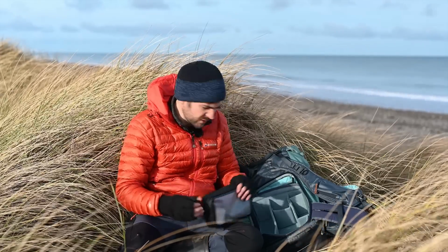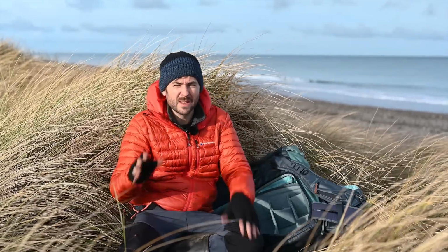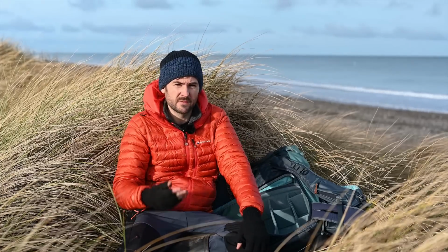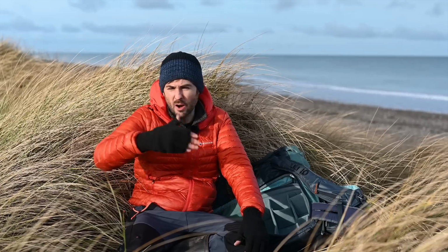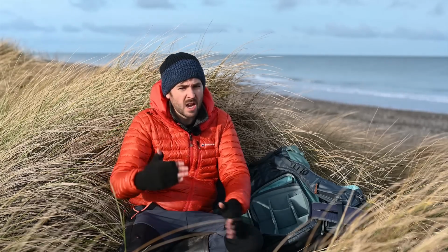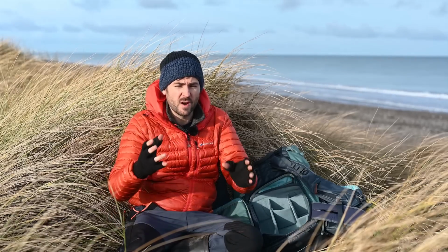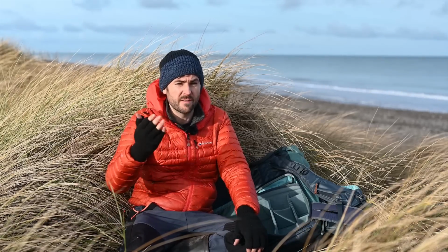The other thing that I haven't touched upon is for my video work, because I'm using 35mm and 50mm focal lengths, it means that I have to sit further away from the camera. So at the moment, I'm probably about 2.5 meters away from my camera. And that means that the onboard microphone cannot pick up the audio very well.